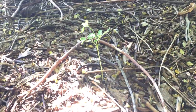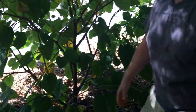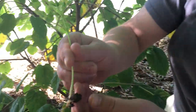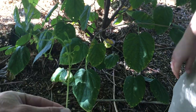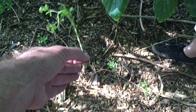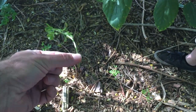We have a few volunteer moringas popping up all over the place. They're not like an invasive weed — a lot of people ask if they're just going to pop up everywhere, but it's not a big deal. You can just pull it out if you don't want it. You can see the seed and the taproot of this little guy. Nature just dropped a seed and this is what happens in the forest — everything mulches on its own, and this seed just germinated right in the mulch.